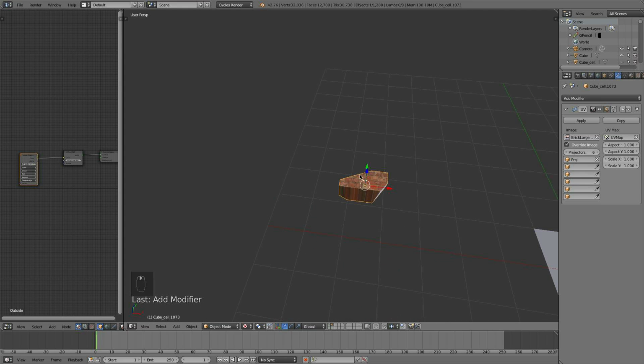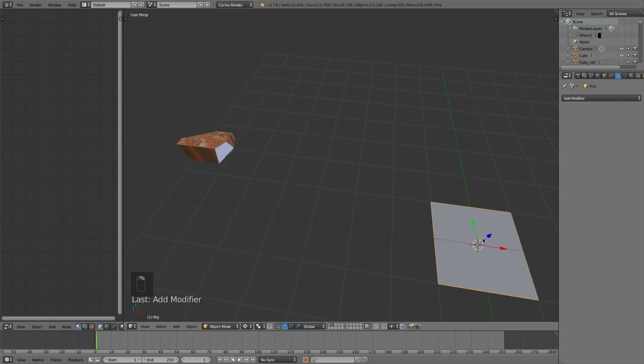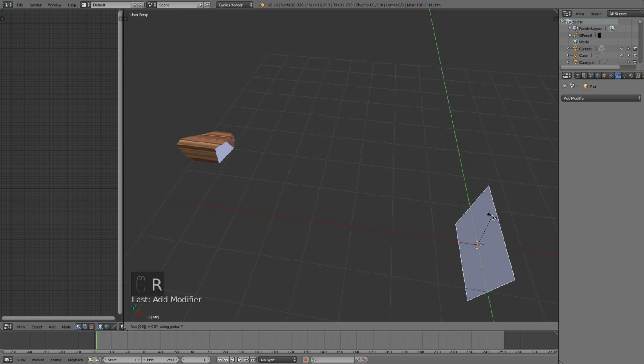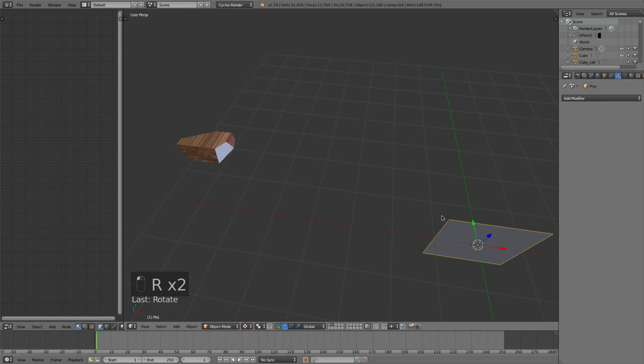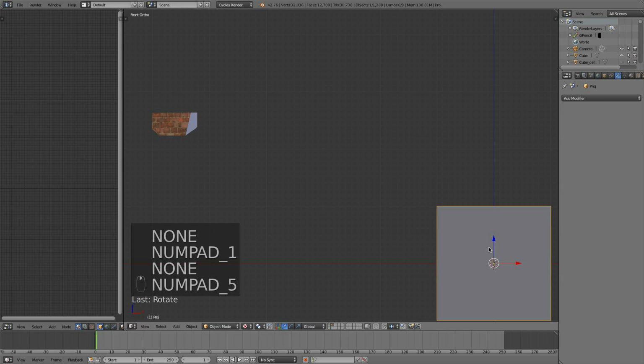Okay? So you can see our texture is being nicely placed on top there because of the way this is facing. So if I rotate it 90 along the Y, you'll see it's facing that way. If I rotate 90 along the X, you'll see it's facing that way. So I'm going to start with the X. Leave this as it is.